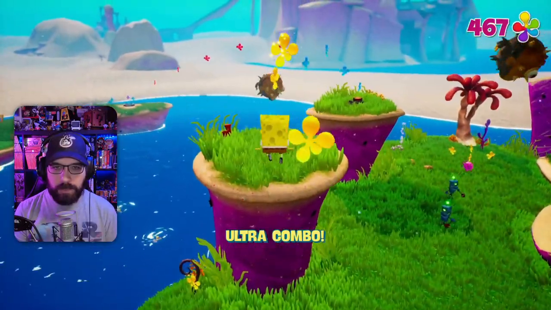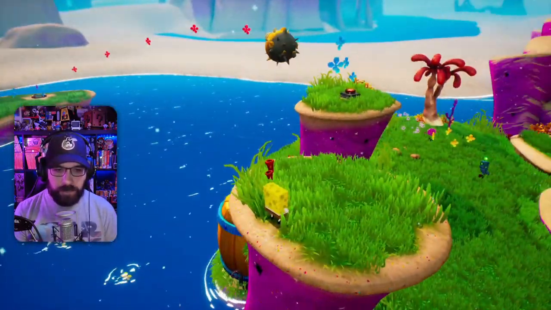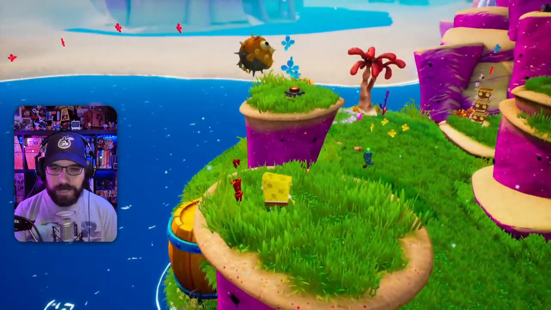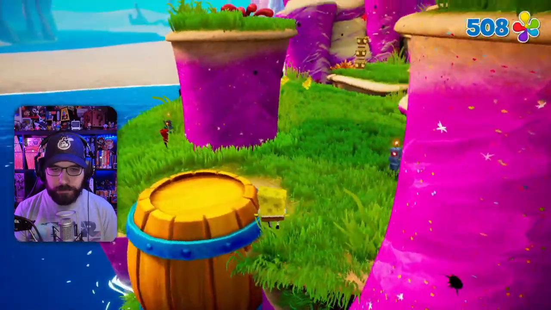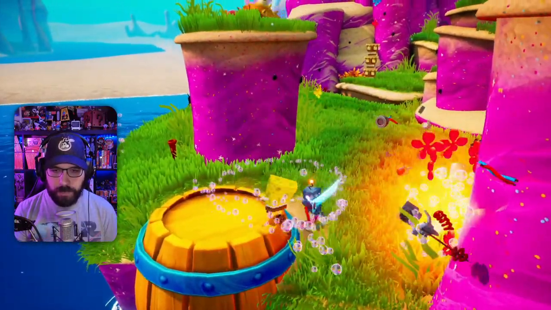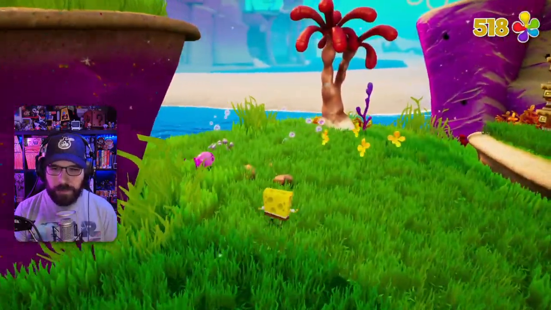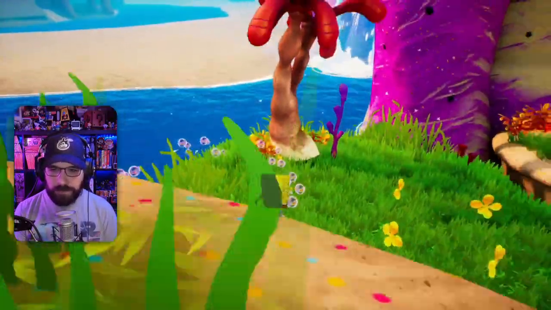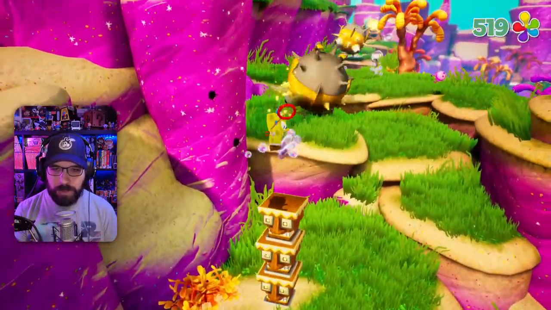Alright, got that one. Let's go over here. We're just getting all these great little things. There has to be a way to get in the water. I wonder who can swim. Maybe Squidward? I didn't remember if you can control Squidward. Oh my god, it's been so long since playing this on the GameCube.